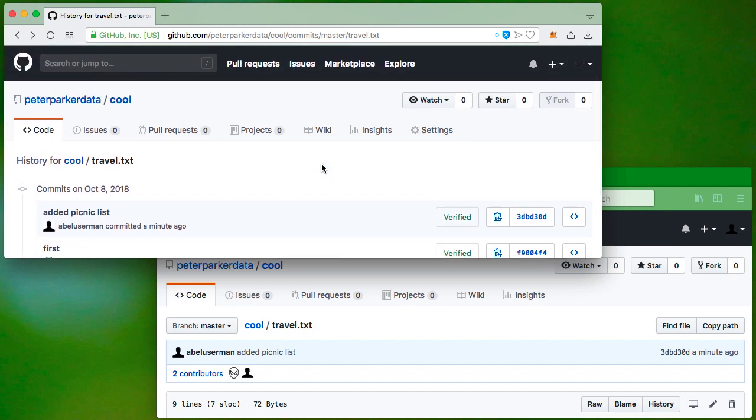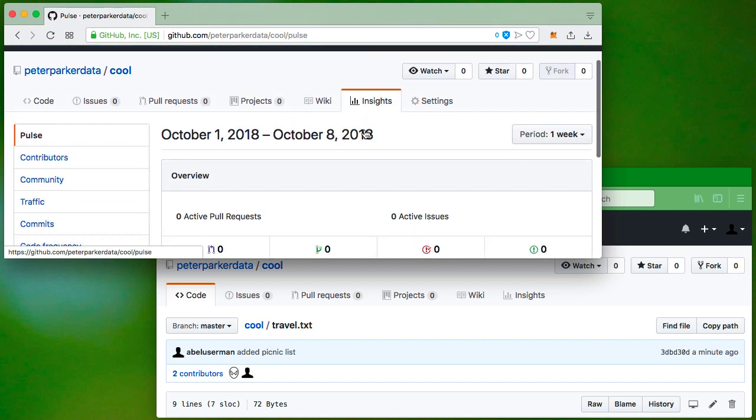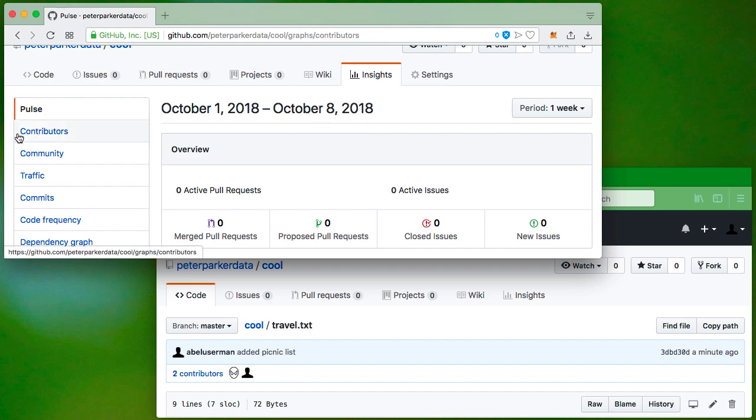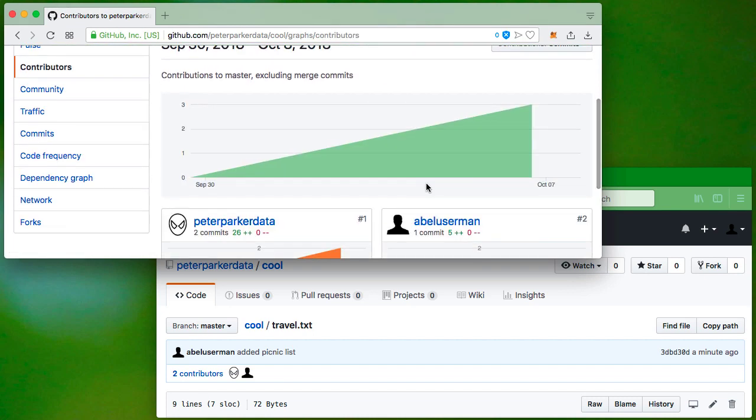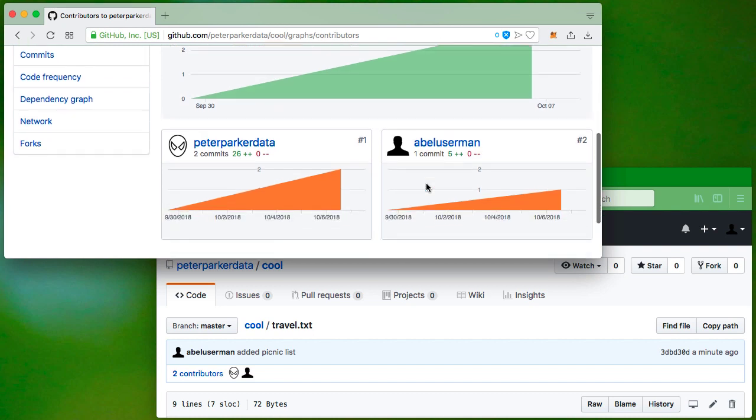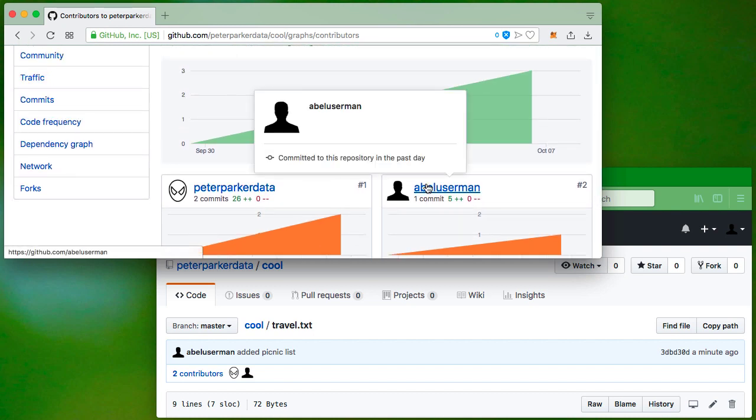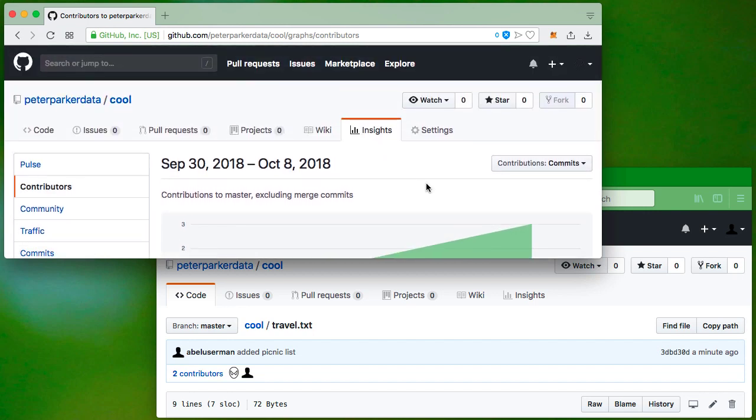Now, the project itself, or the repository itself, has a lot of other features that I will make comments on now. You can see here that it has settings. You can see that is the configuration of the project. It also has insights, which can allow us to see who is contributing and how much contribution they have made. You can see here that in this case, all of the contributions have been done by a couple of people, and those contributions have been done today. However, at the end, I will show you a project that has run for a longer time, and we can get a sense of how active it is and how much the community is contributing.